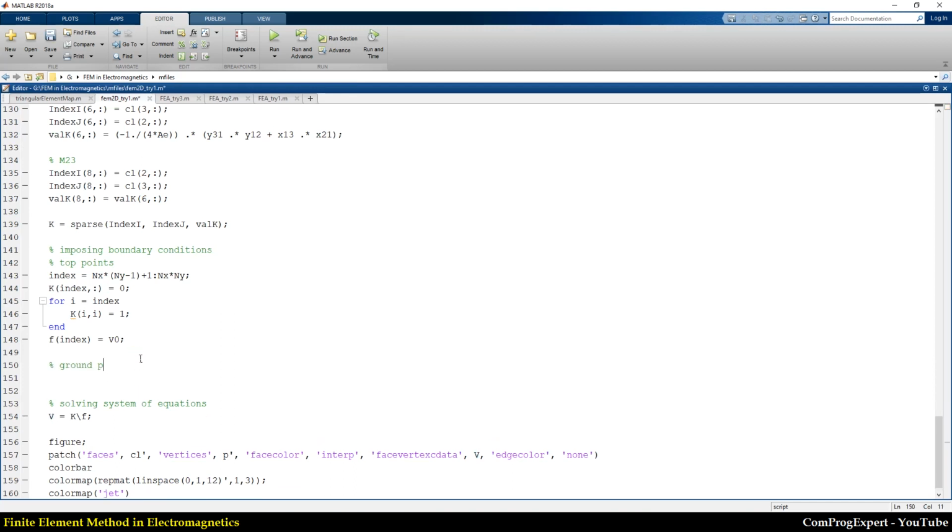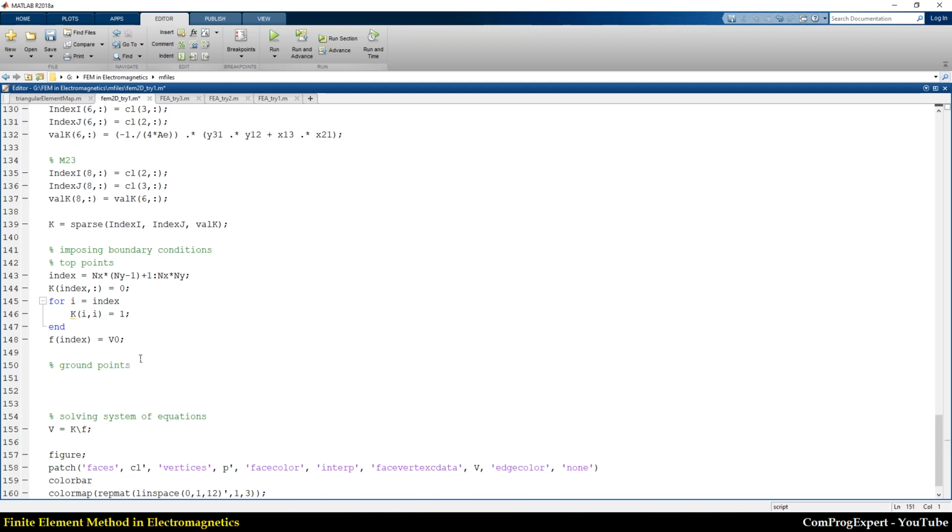Ground point, and write index is equal to p1, colon, the first row minus 0, absolute value, lower than a really low number, 1e minus 6, the geometrical error.